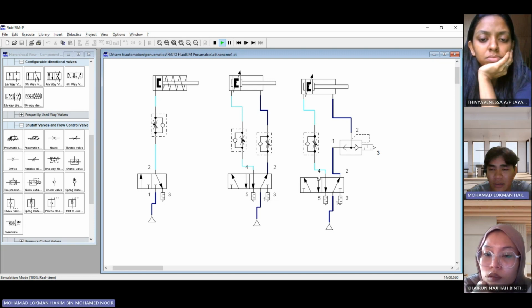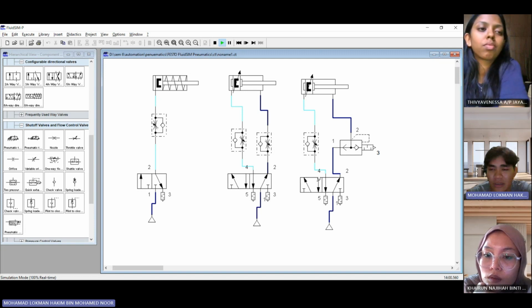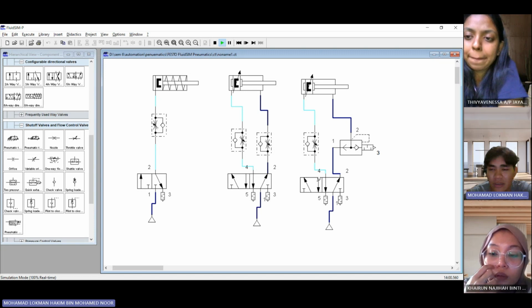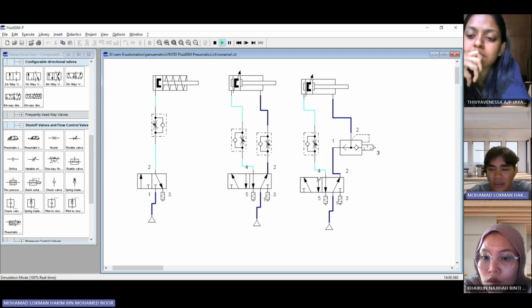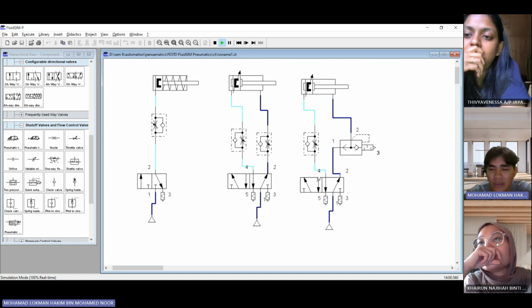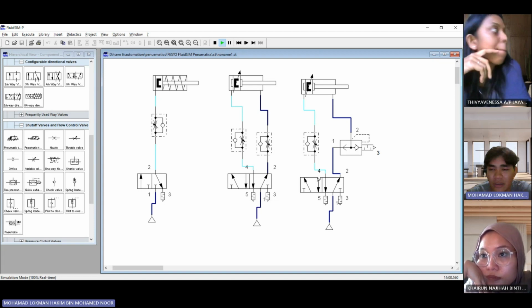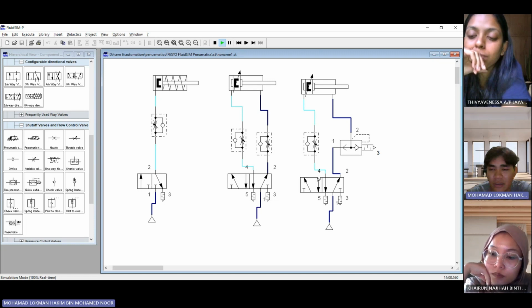How it works in double acting cylinders: when it comes to the quick exhaust valve, it works in conjunction with the one-way flow control valve. While the one-way flow control valve controls the speed of the cylinders, the quick exhaust valve helps with the rapid release of compressed air during the retraction phase. It allows air to escape quickly, allowing the piston to retract faster.